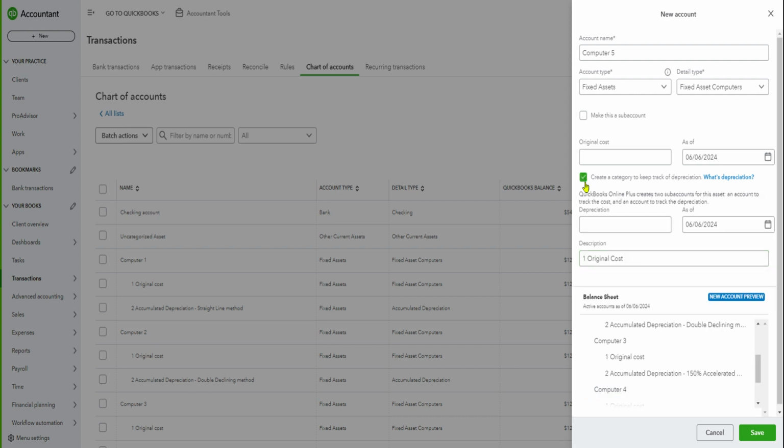So click that one, and then it's basically just put the cumulative depreciation account here. Cumulative depreciation.